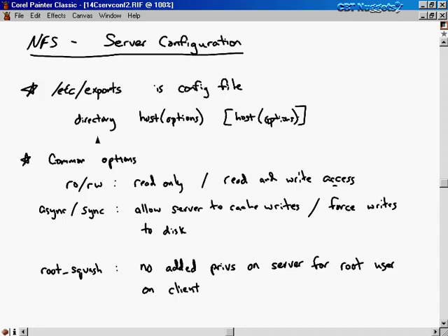Now note here that if I export the /home directory, for instance, I need to give read-write access to that directory, because if I want people to be able to write to their home directories, I need to give read-write access to /home. This doesn't mean that any random user can write to some other user's home directory. Just because I've given read-write access for the NFS share, or the exported directory, doesn't mean people get read-write access to everything. There's other Linux permissions that are still in place.